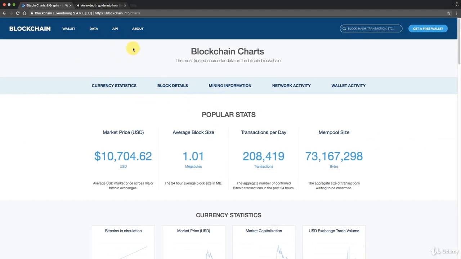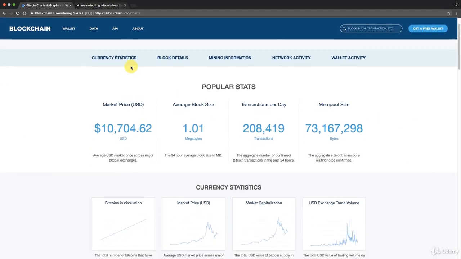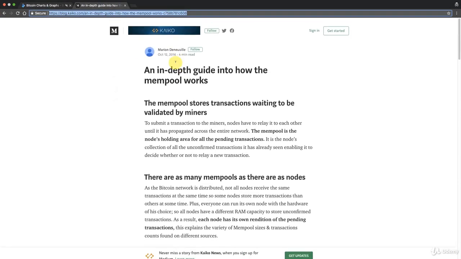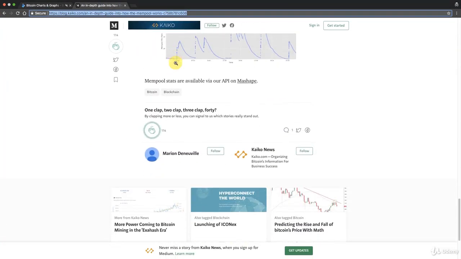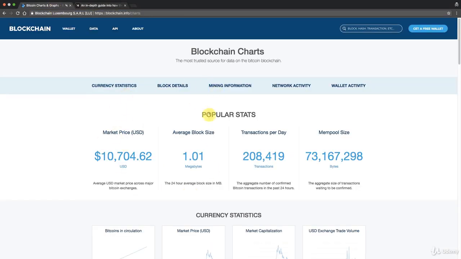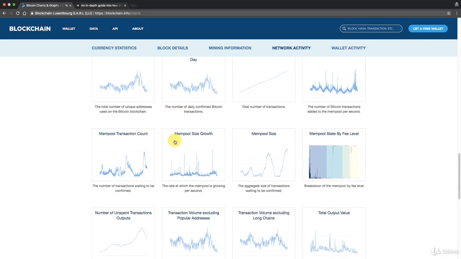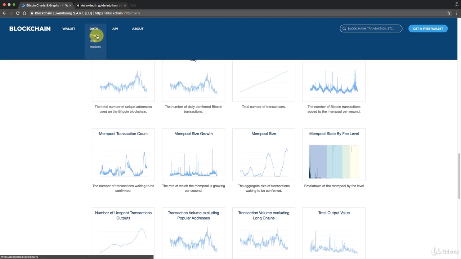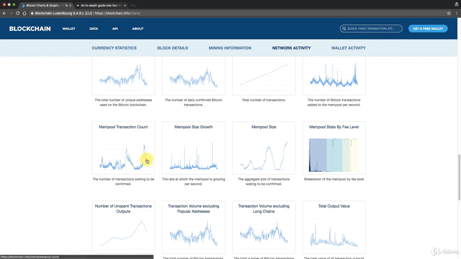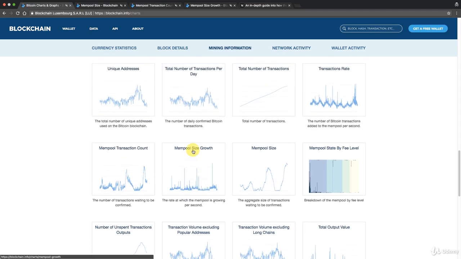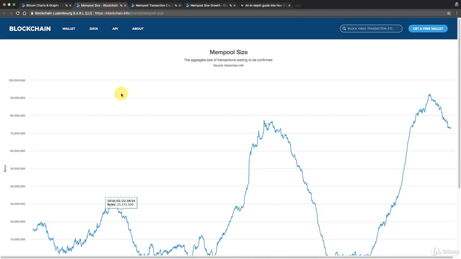All right, so here we've got blockchain.info. By the way, this is the additional reading here. It's not that long. It's just a short article. Yeah, so stats, right? What did I want to show you today? Okay, here we go. If you need to get these, just go to blockchain.info and then go to charts. What I wanted to have a look at is mempool size, transaction count, and growth. We'll look at those three.